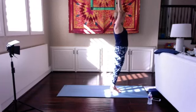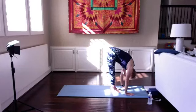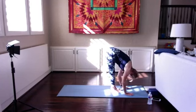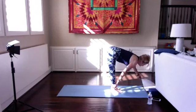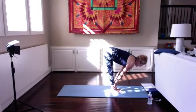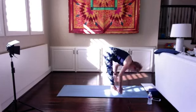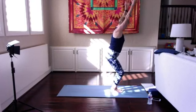Inhale the arms up. Exhale, forward fold. Release the tension out of the back. I can feel tension in my back. I'm sure you can too. Inhale, lift the heart. Exhale, fold. Inhale, open the arms up and go right to Utkatasana chair pose.